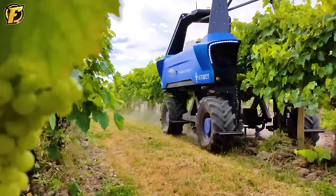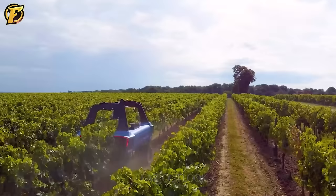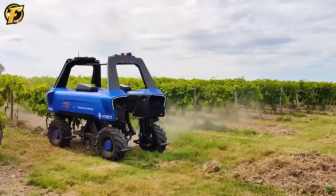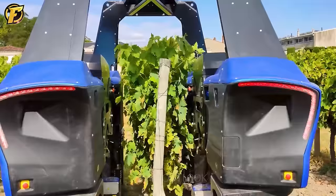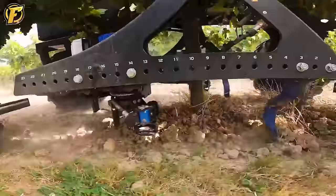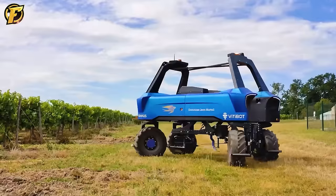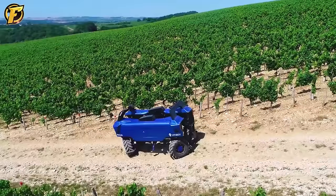Vidibot is a breakthrough robotic innovation in agriculture that ensures efficient and sustainable growth and protection of vineyards. Vidibot uses advanced sensor technology to detect and automatically remove weeds, helping maintain the cleanliness and health of the vineyard without spending a lot of time and effort. With its soil improvement feature, Vidibot eliminates weeds and enhances soil structure and drainage, improving yield and quality of grapes. The Vidibot is fully electric and can be controlled remotely via a mobile app or computer, providing data on soil conditions and working performance.